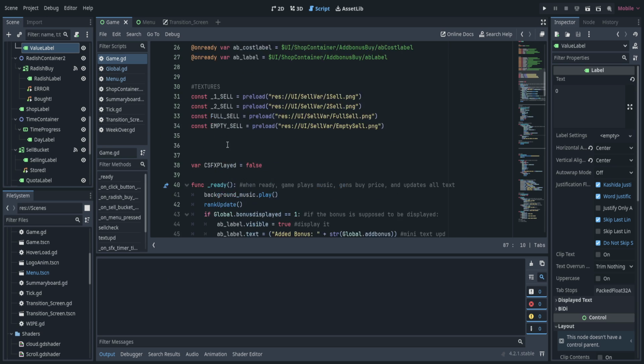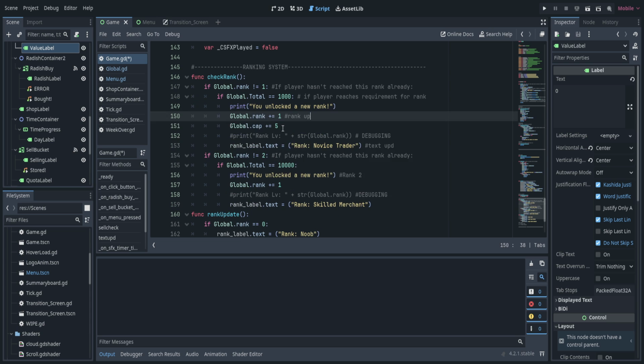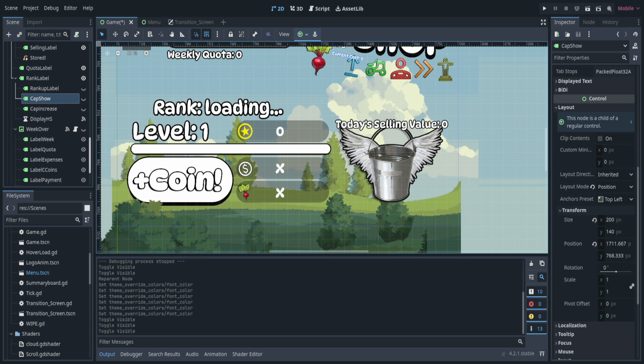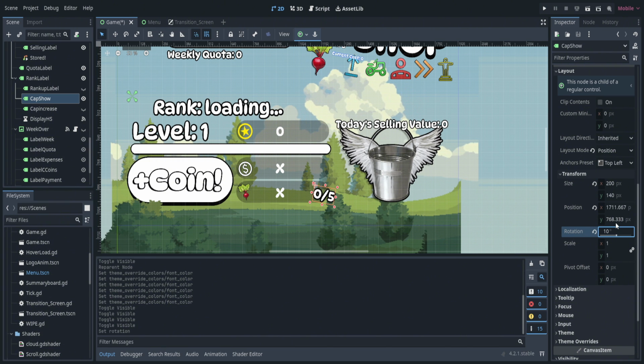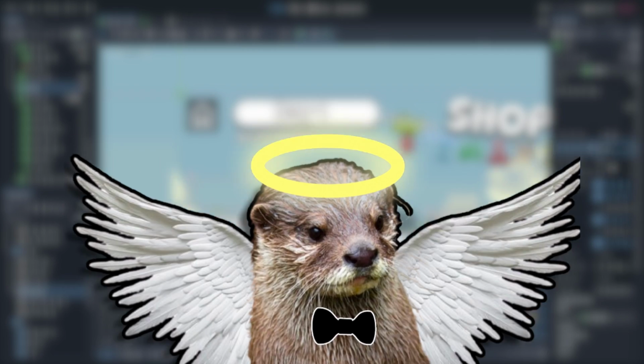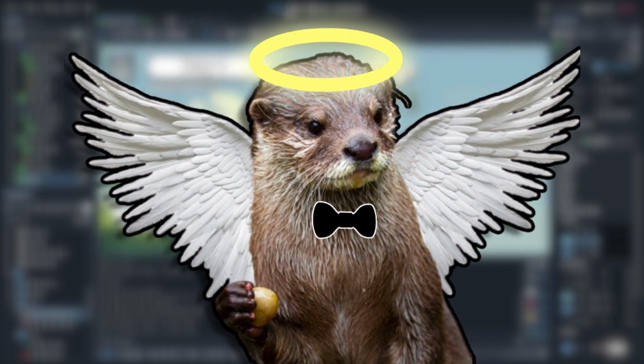I also wanted to display the amount of radishes you buy until the cap is reached. I added a label that displays your bought radishes out of the daily cap. As you buy radishes, this number will increase until eventually hitting its max, where you can no longer purchase radishes that day. The visual feedback makes the system a lot more clear.